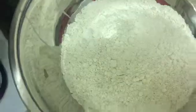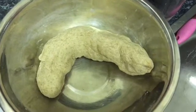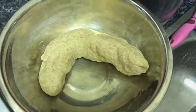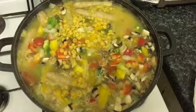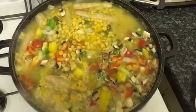So we're making some dumplings. So we'll make dumplings. I'm just gonna get some water now. Okay, our dough is ready to do our dumplings now. Dumpling is in, so we'll just wait for that to bubble down for a little bit.